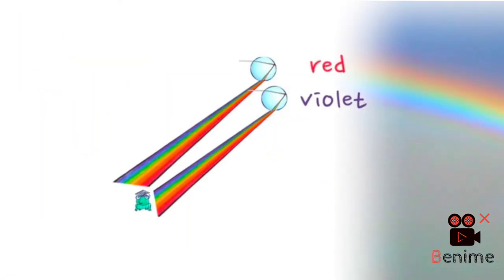Well, if you are observing from down here, this water droplet will only send red light to your eyes, and the violet light will pass above you. It's the droplet down here that sends violet light to you, and the violet light will appear to be coming from lower in the sky as it does. And that's how we get our colors in the rainbow from rain and sun.